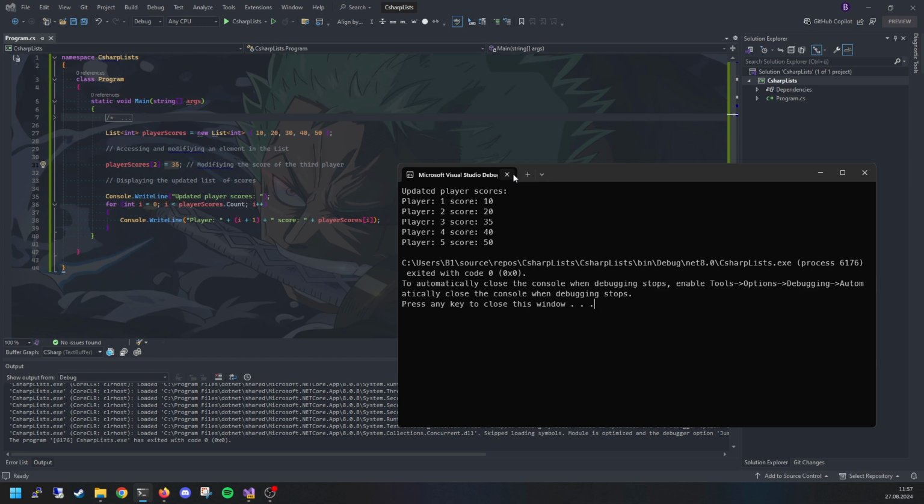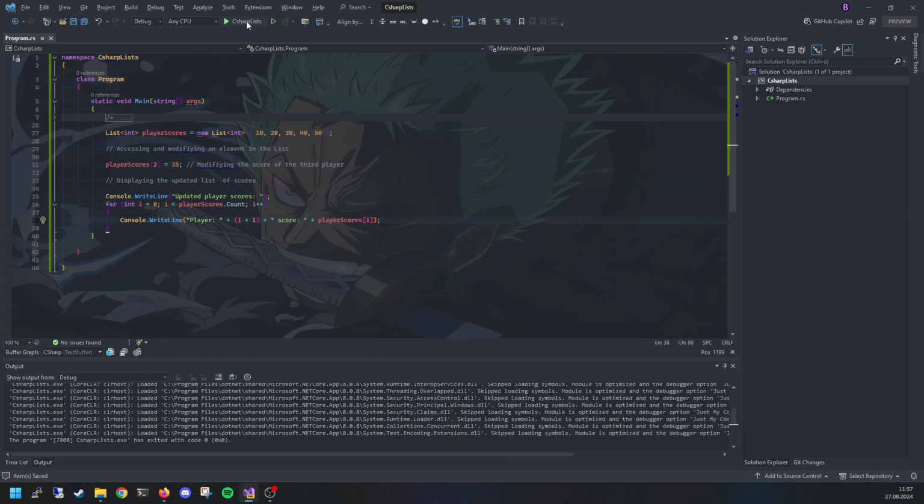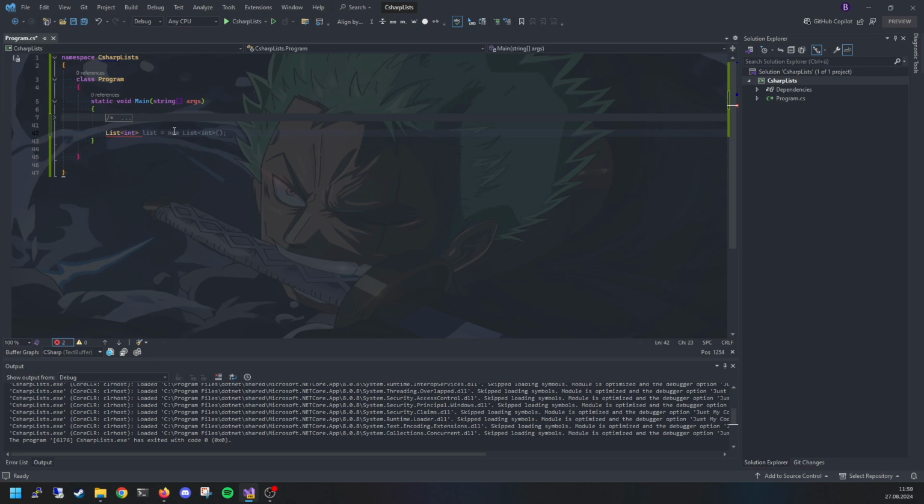Lists are not only dynamic in size, but they're also easy to work with when it comes to accessing and modifying data. One of the biggest advantages of using lists is the ability to easily add and remove elements. Let's take a closer look at how this works. You've already seen how to add elements to a list using the Add method. But what if you want to insert an element at a specific position?